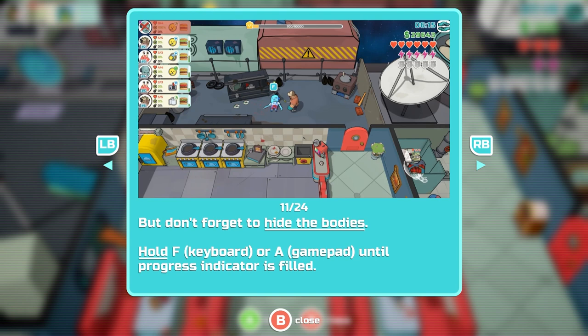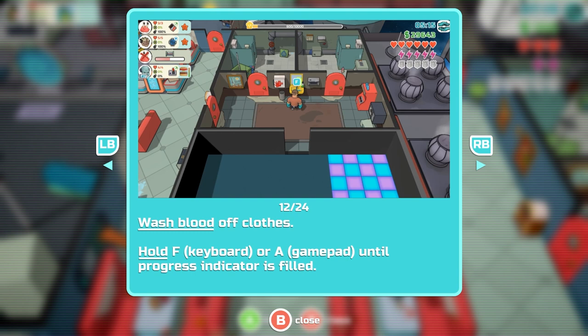Wash blood off clothes. This takes forever. So as soon as you can get traps, do, because traps will kill people without getting your clothes dirty. And that makes a big difference. I would definitely advise killing every customer at the end of the day, because apparently any customer that's on the floor at the end of the day will get processed. So if you just go around and kill them all with your cleaver, and if you're quick, you can do it before they notice.